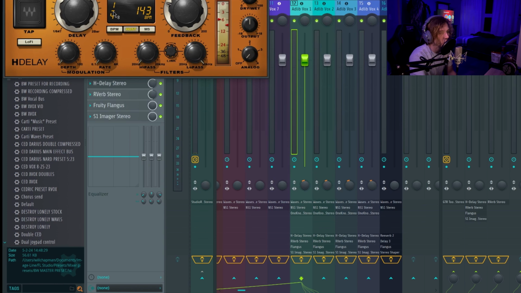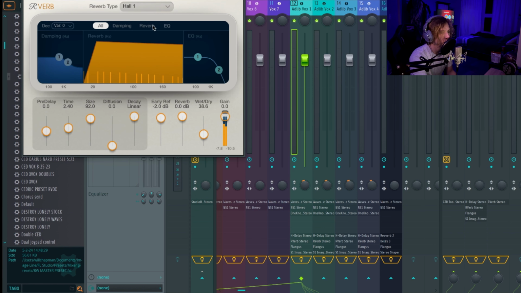But yeah, I put this on quarter delay too. Kept it on ping pong, and I think it was kind of like just bouncing back and forth. I like the ping pong on this one. Didn't mess with the high pass or low pass. Same thing with the modulation down here. No lo-fi. But yeah, cut analog all the way off. I believe when you open it up, it stays at 2. You want to cut it off. And then yeah, wet dry 50, and that's what our H delay is looking like.